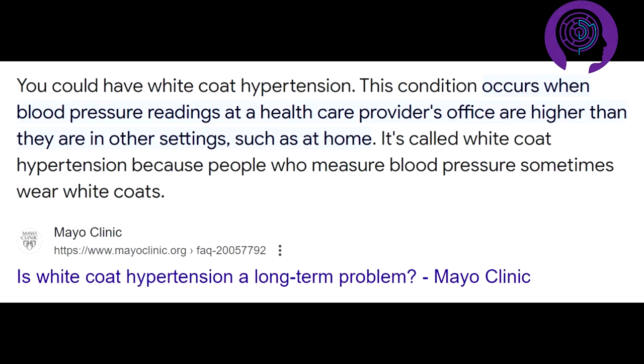An illustration of this is the phenomenon known as white coat hypertension — when you have higher blood pressure readings at the doctor's office than anywhere else. Just being in a healthcare setting can make a lot of people feel out of sorts, which can affect their behavior. So a lot of people might act oddly at a doctor's office. If someone seems to be acting a bit uncharacteristic or on edge, what's the doctor supposed to think — that they have some analog of white coat hypertension, or the stirrings of cognitive decline? Sometimes it's difficult to disentangle those differences.